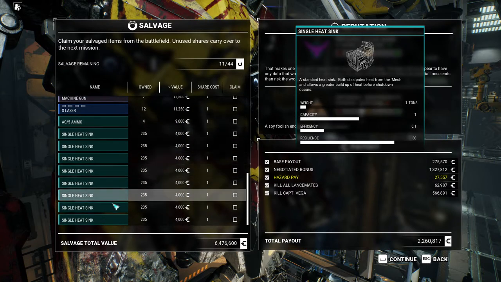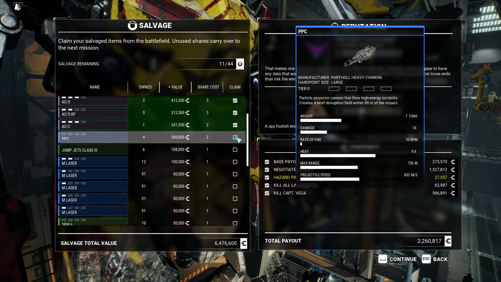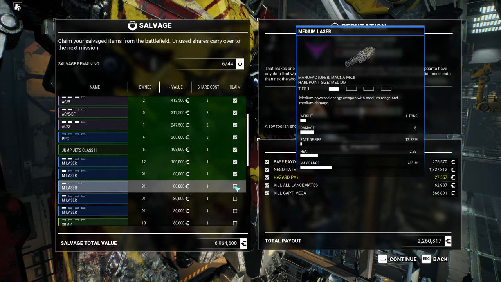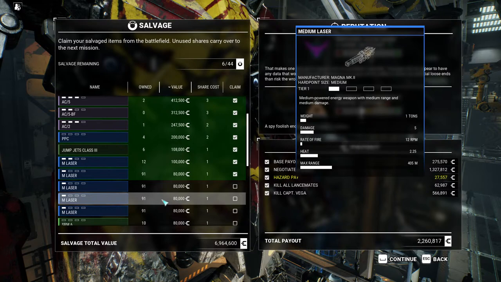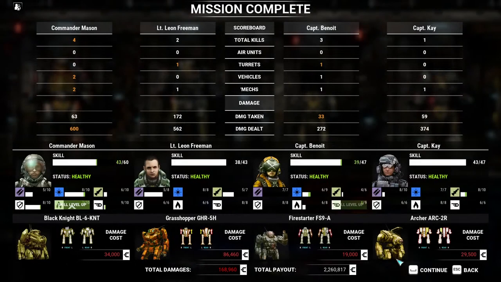And fortunately, we don't have any other good salvage. Yeah, so we could drop with the Black Knight again if we have to. Let's go ahead.